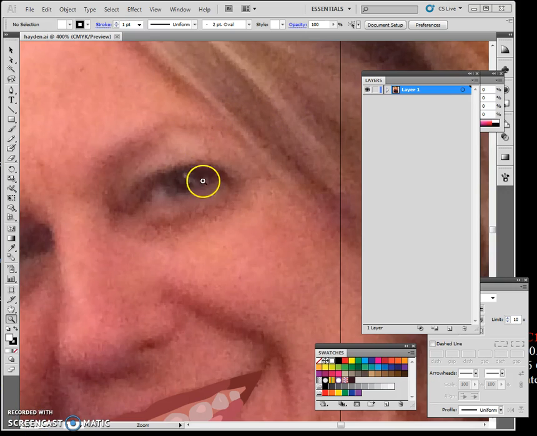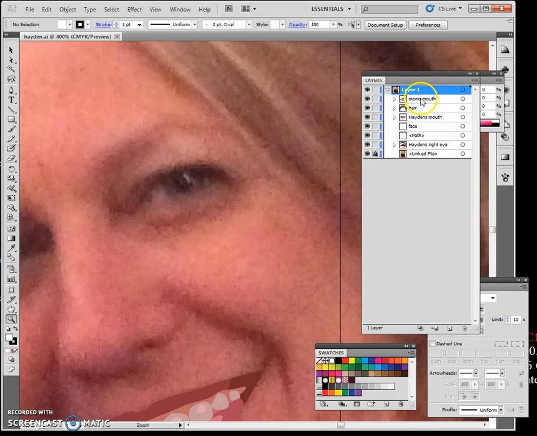Alright guys, so this demo is on doing the eyes. So once again, we have layers here, and then I'm going to have an entirely separate group for just eyes. I'm going to use that pen tool, make sure that the fill is off, and then change the stroke. I'm going to change the stroke color so that it's nice and bright until I go back and use the fill.